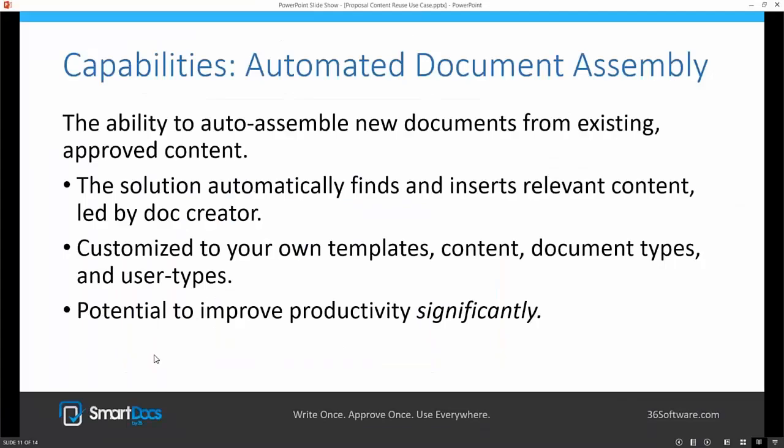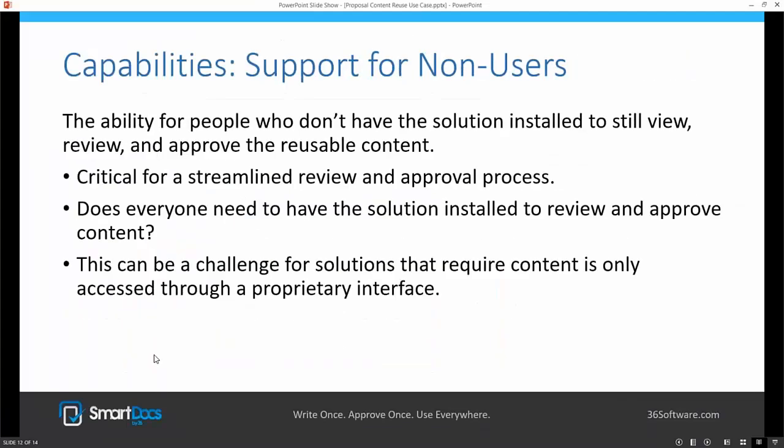Now, just going back to this for a moment, they also needed support for non-users, meaning they needed people to be able to review the proposal documents but not have to do it in some very unfamiliar environment, or in a PDF which is not editable, or in a different version of the document that they then had to go back and make changes to. And a lot of solutions do not support the non-user. You have to have a license in order to access the document or information you're building. Or you can only do it by spitting out an output, like I just said.